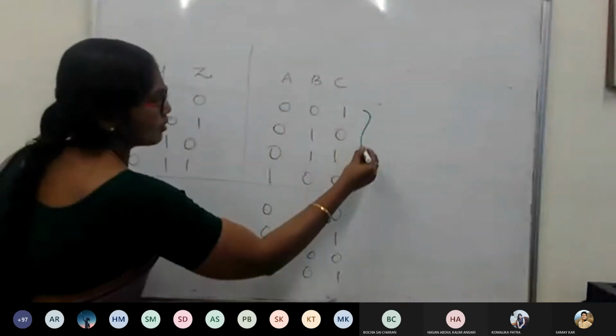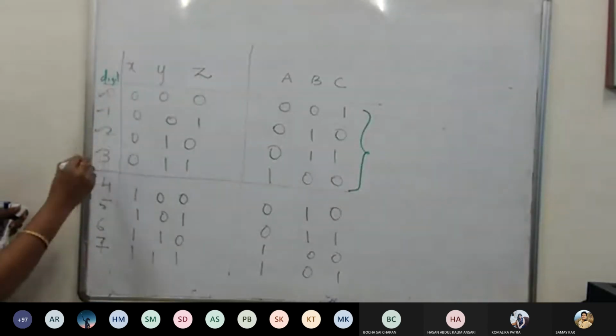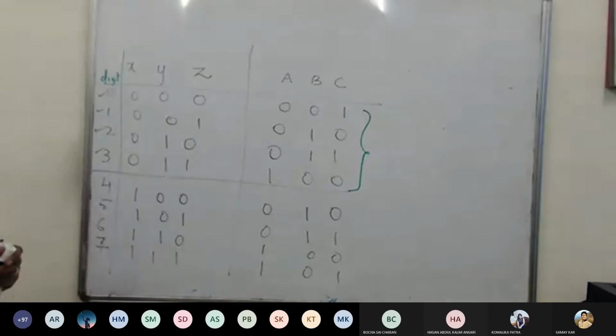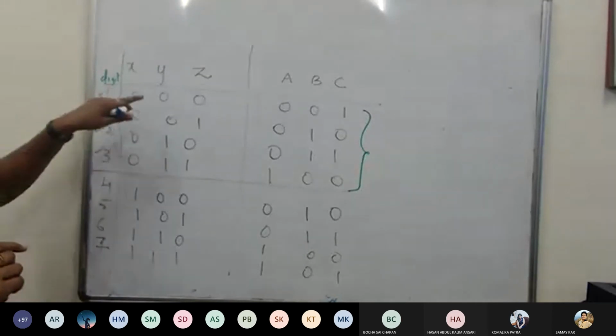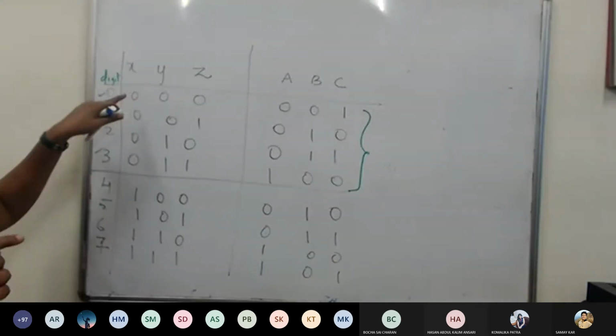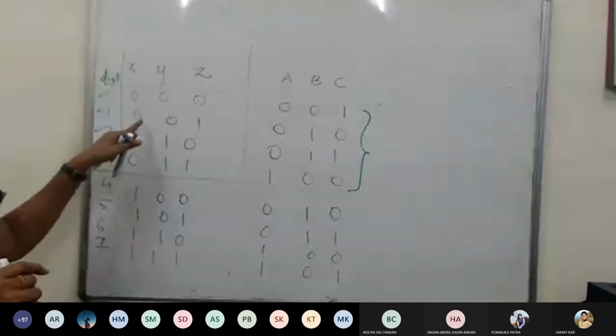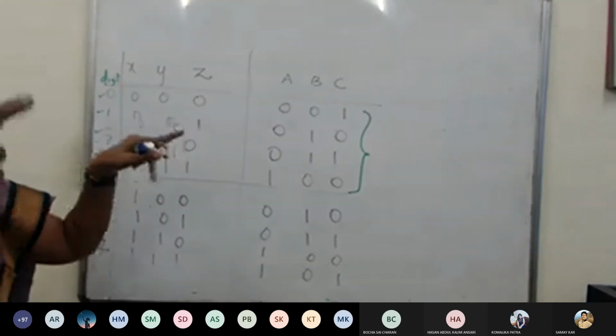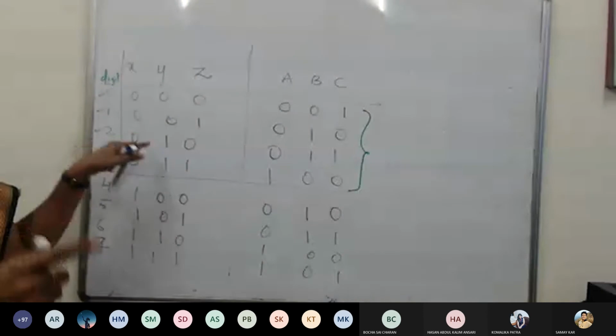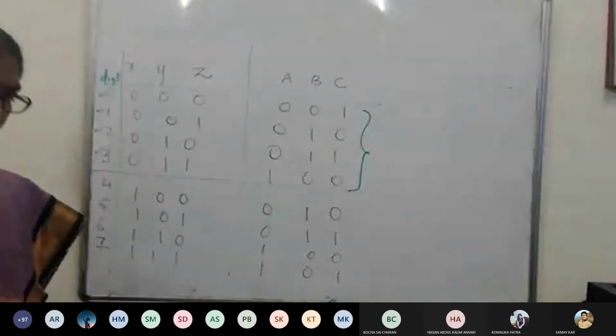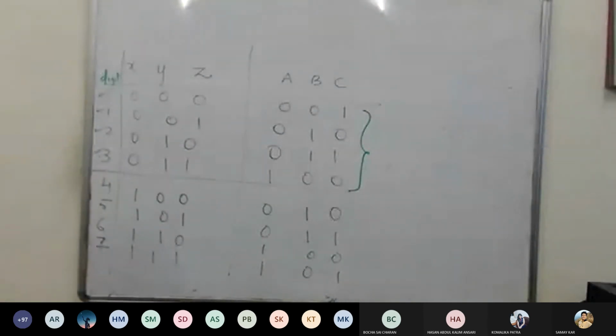See, these 4 terms are the first constraint. Whenever the input is 0, 1, 2, 3, you have to make it 1 greater than that. So 0 plus 1, it will be 1. 1 plus 1, it is 2. 2 plus 1, it is 3. 3 plus 1, it is 4. Is that correct?